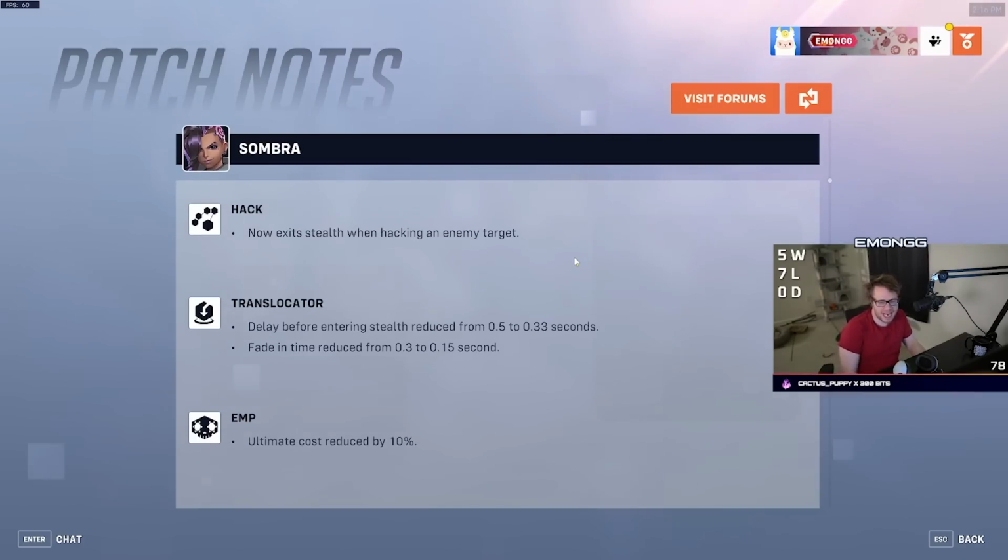Sombra, okay. Hack: now exit stealth when hacking an enemy target. All right. Translocator. Delay before enter in stealth reduced from 0.5 to 0.33, and fade in time reduced from 0.3 to 0.15. EMP ultimate cost reduced by 10%.